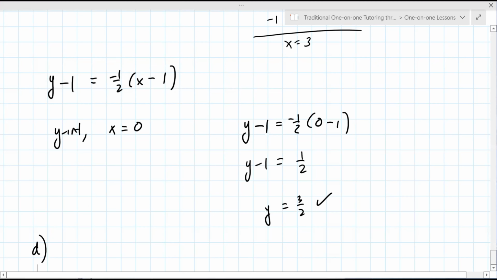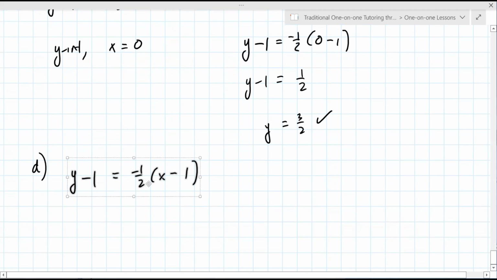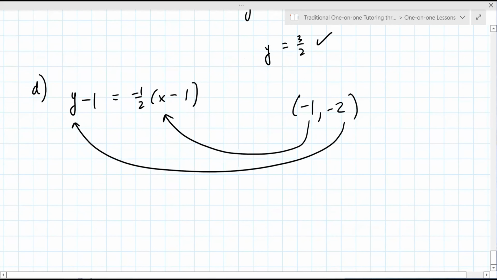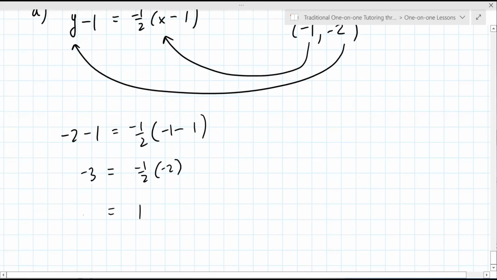All right, and the last part, part D, we'll do together because we are short on time. It is to try the ordered pair -1, -2. Again, that's when you put it in for x and y. I can see now why this is so confusing, because it's like, when do I put it in? That's just the way it is. If it were easy, everyone would do it. So -2 minus 1 gets you -3. Minus 1/2 times -2 ends up being positive 1. So these are not the same. So we could say not collinear.